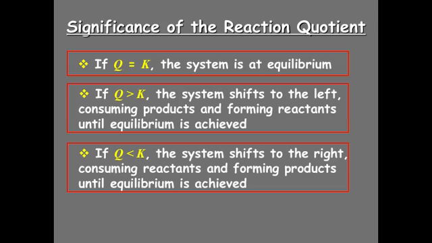Here are the three situations. If the reaction quotient is equal to the equilibrium constant, then the system is simply at equilibrium. If the reaction quotient is greater than K, then that means the reaction has to shift to the left to achieve equilibrium. That means there are more products sitting around than there should be at equilibrium, so those products have to react to become reactants, and you get a shift to the left in the reaction.